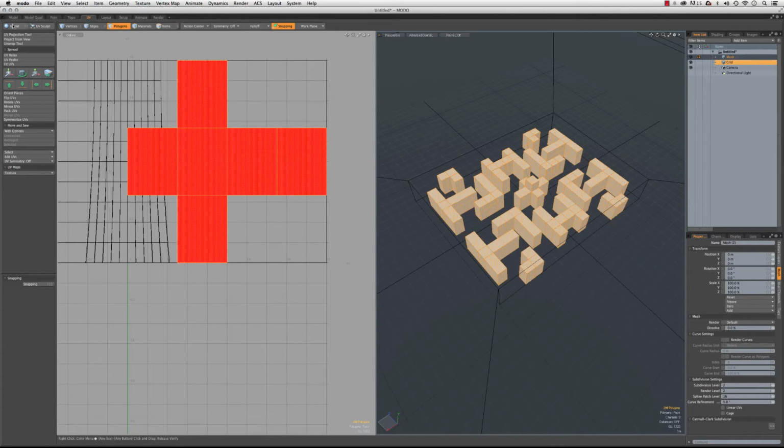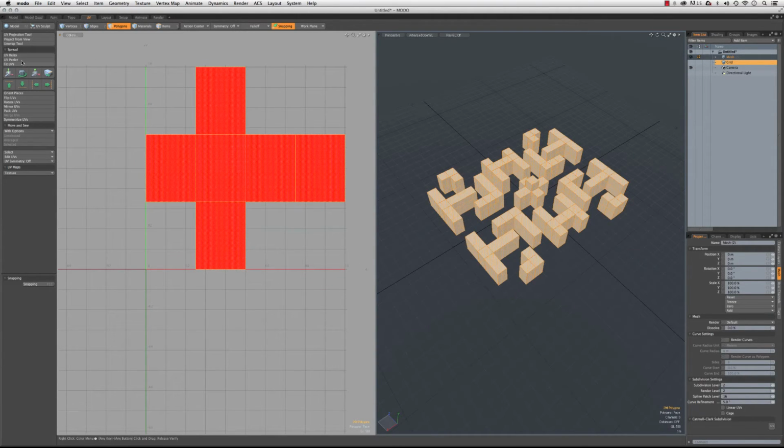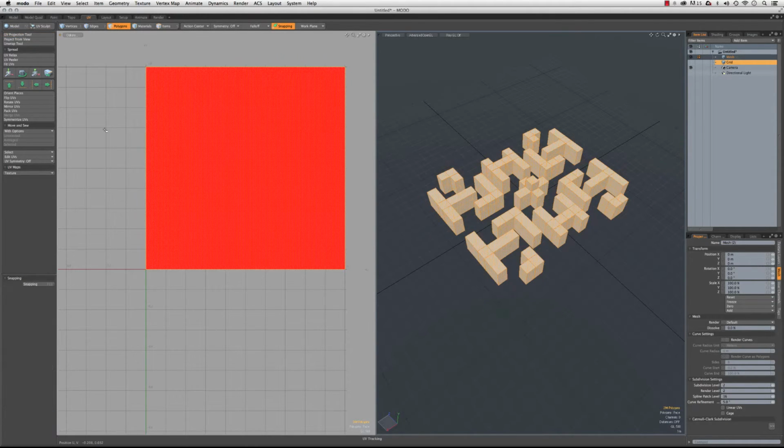And if you're unfamiliar with barycentric UVs, it's a UV projection that takes every individual polygon and fits it, squashes it rather, directly in the 0 to 1 space of UV space. So let's go ahead, UV projection tool. I'm going to set the projection mode to barycentric, and then all we have to do is click on the viewport. And there we go, you've got a barycentric UV.